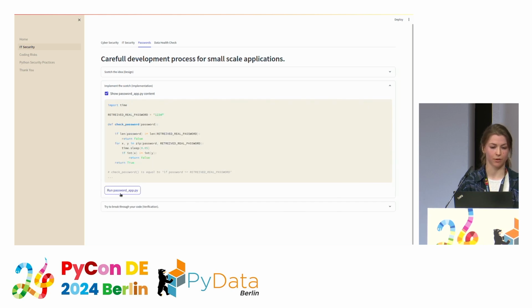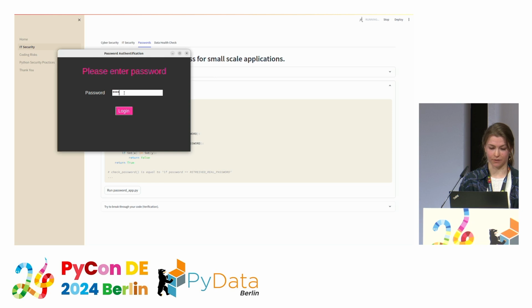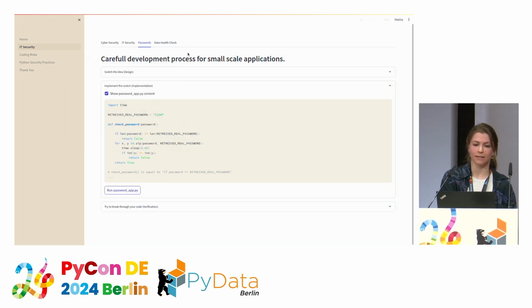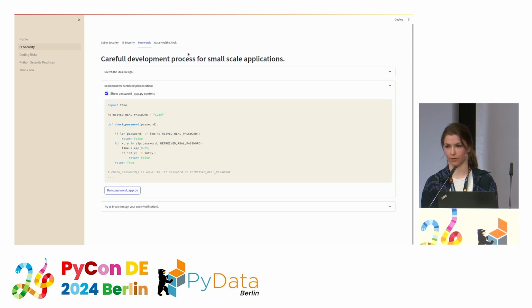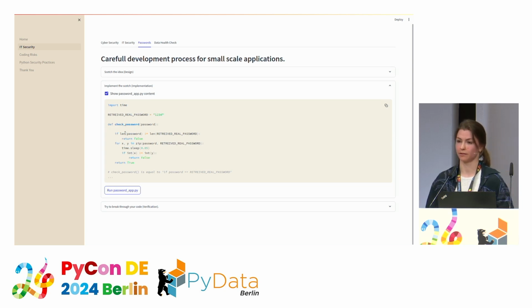So here's the small implementation. We have the check password function. If we run this, we can see we can enter a really easy password, and it gives us access. OK. So let's look deeper into this check password function that we implemented. We have the real password, and then we define a function, and we look at whether the length of both passwords is the same. If not, we can issue false right away.